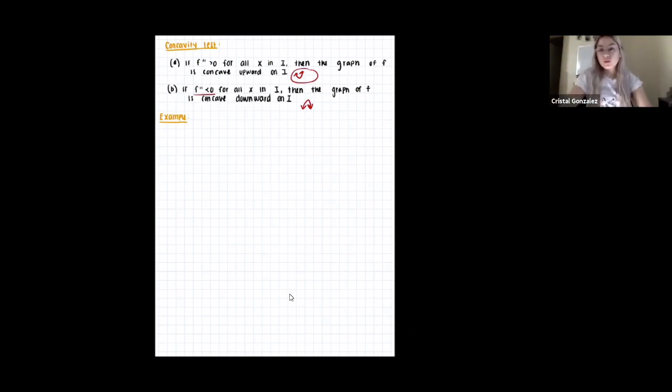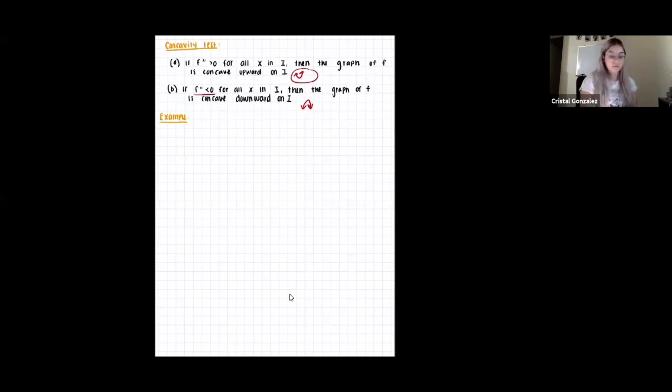For the first derivative test, we took the derivative and set it equal to 0 to find our critical numbers. From our critical numbers, we separated the real number line into intervals, and then we tested each interval to see if the derivative was positive or negative. We're going to do the exact same thing now, but with the second derivative.